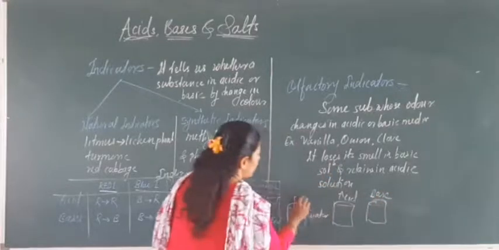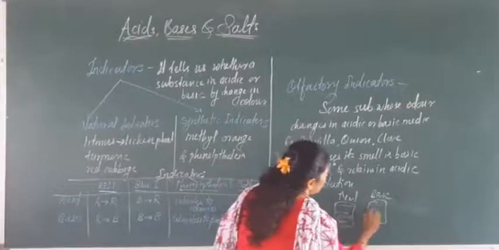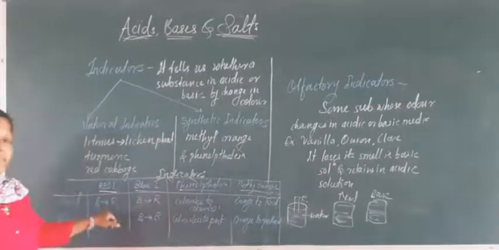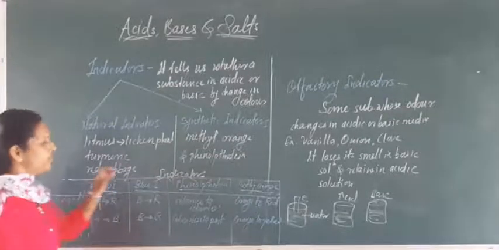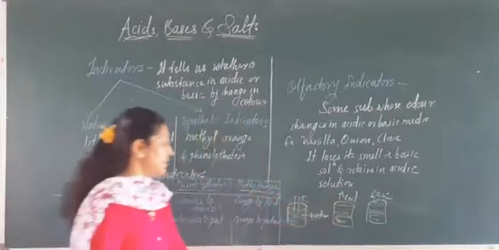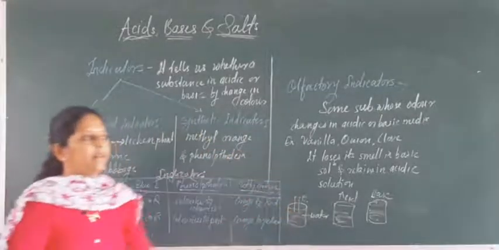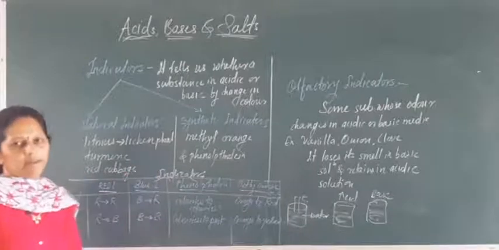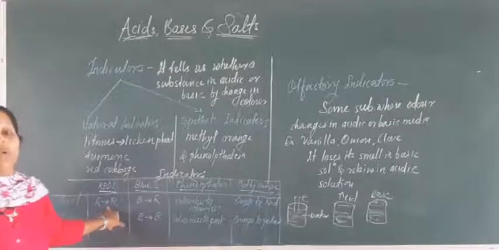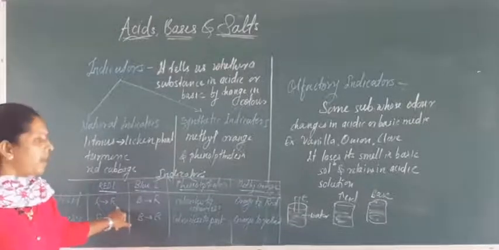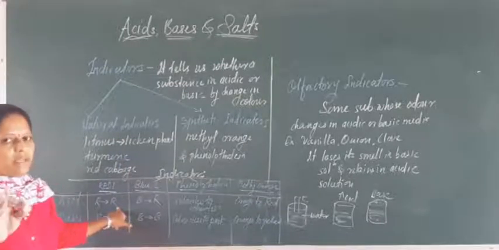Now, that red litmus paper you should dip first of all into the acid. What did we take first? Red litmus paper. First put it in the water and wet it, and then put that red litmus paper into the acid. In acid there is no change in the red. Red stays red. The red litmus paper does not change into blue; red remains red only.